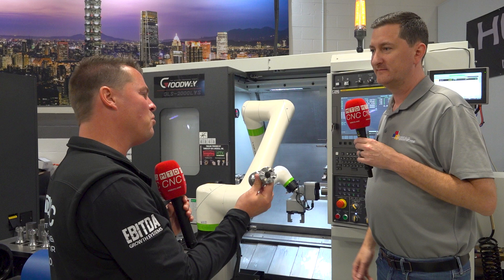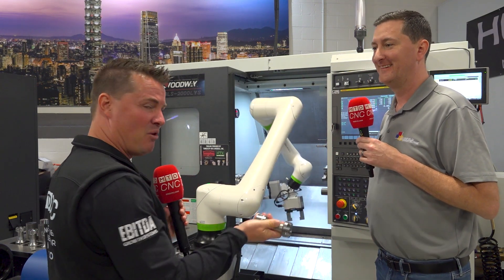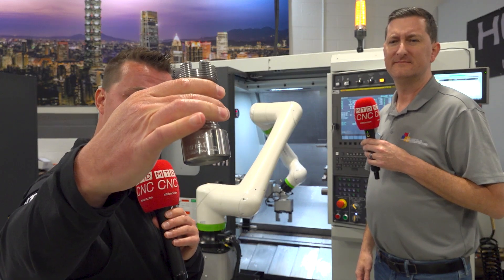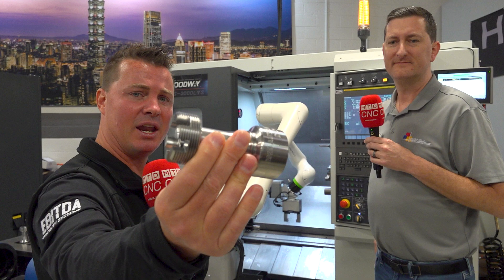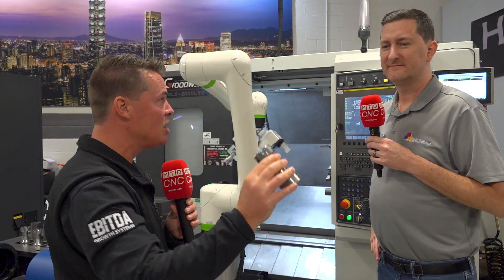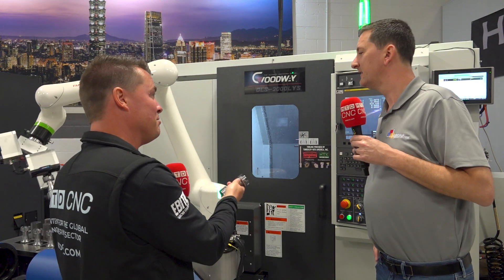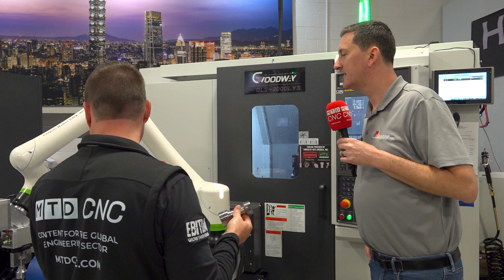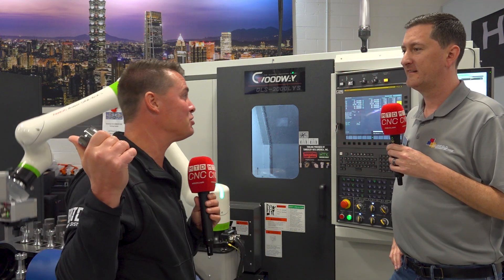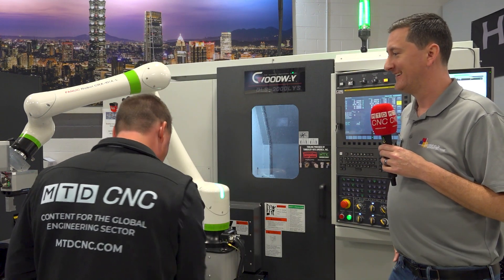Are we calling this one and done these days? One and done - whatever you want to call it, as long as it works. For the audience watching right now - hold this up to the camera. It has engraving, so we are talking live tooling. It looks capable of threading as well. Obviously we're machining on two sides. So it really is that ability to put a raw blank in, put it into the machine, get it done in one go, pop it into the system to measure and make sure the tolerances are good, walk away and do something else, and go about your day.